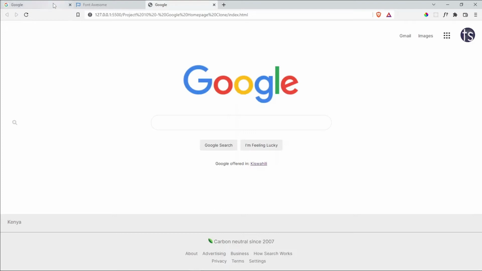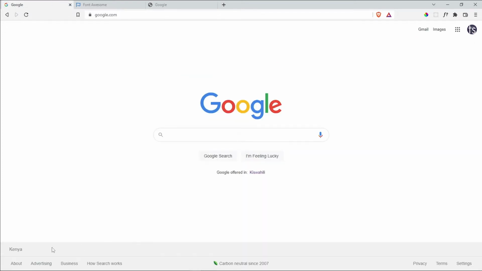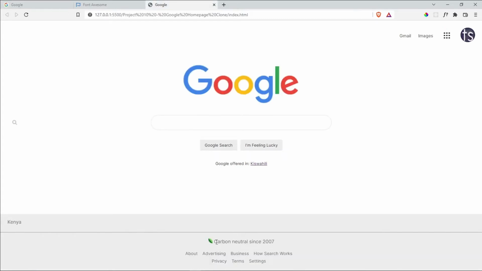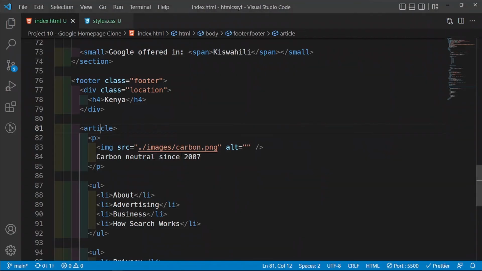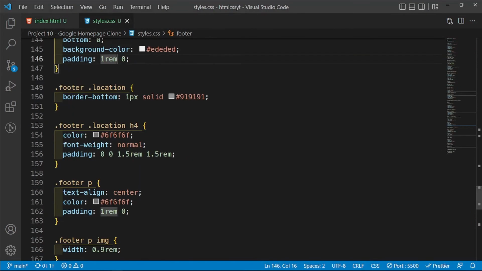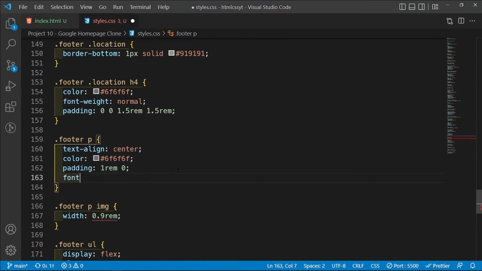Nothing breaks. Fantastic. And then now what I'm going to do is these three elements that are inside the articles. So the first one is these links of 1, 2, and 3. I'm going to say display flex on them. But before I do that, let me reduce the size of this paragraph. So inside the footer paragraph, I'm going to say the font size is going to be 0.9 rem. Then push it upwards, and then push this downwards.